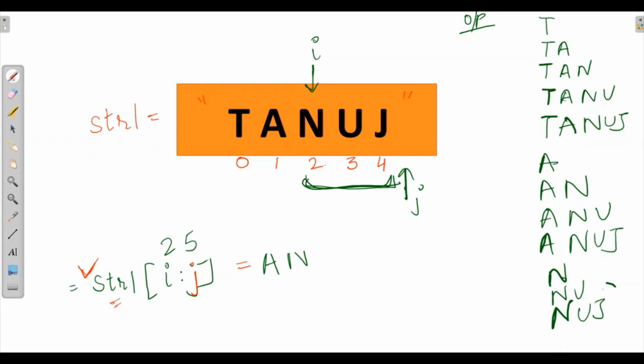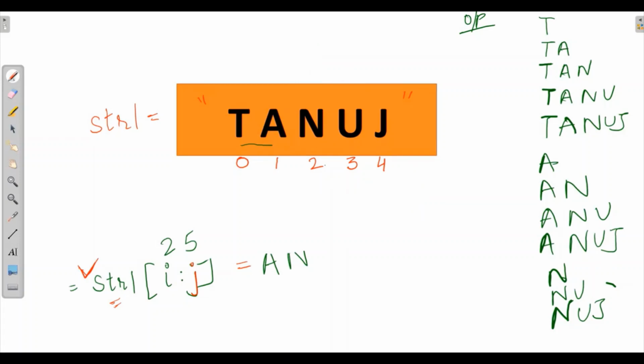So here you have seen it is following the sequence of the string. If it is not following the sequence, then it will be called a subsequence, which is another topic. And trust me, these are very important topics for dynamic programming. So you need to know the base of it.